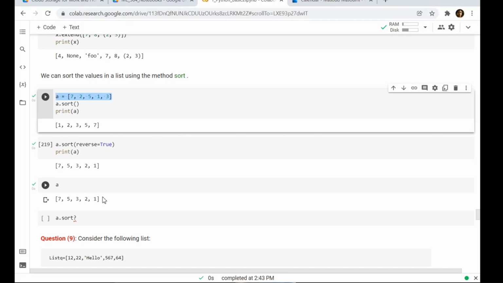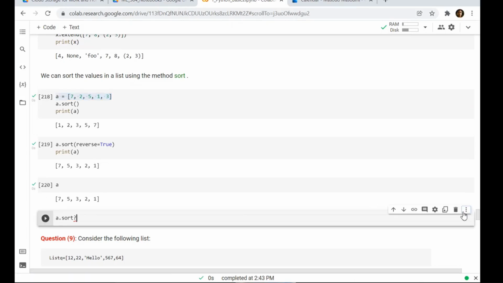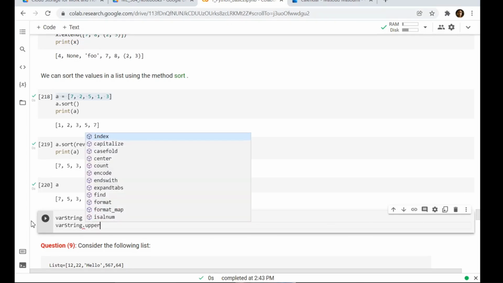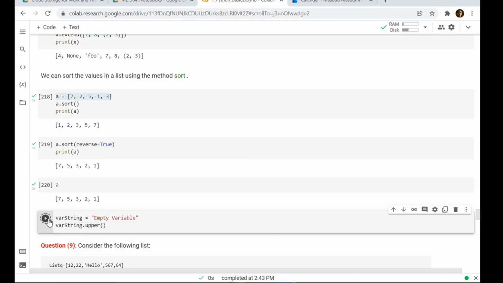Remember when I talked about upper, lower, those methods? They were not in place methods. When I was changing something, just to refresh your memory, I looked at the documentation. So if I have var string as, I am totally blank. You know what? Empty variable. And if I say var string is upper, I print it, right?